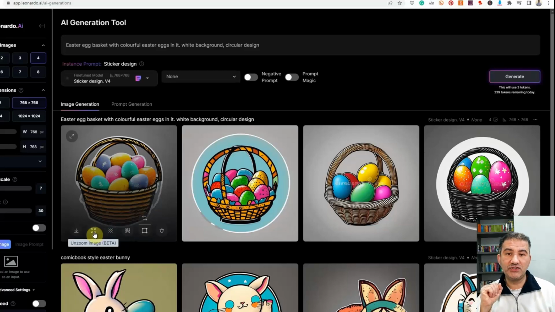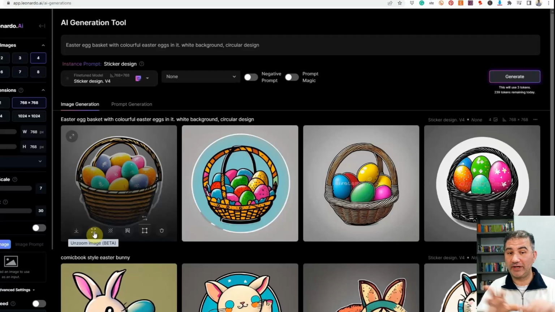You can also unzoom the image. It's not going to be applicable for this one, but let's say, for example, you're creating a real nice cityscape and a piece of the foreground is cut off from the bottom and you really want to have that in the piece of artwork that you've created. You can use the unzoom image. When you click on it, it's effectively going to take the image and move it back a little bit to incorporate that which would have been at the bottom of the image and bring it into the whole piece of artwork. It's really amazing.